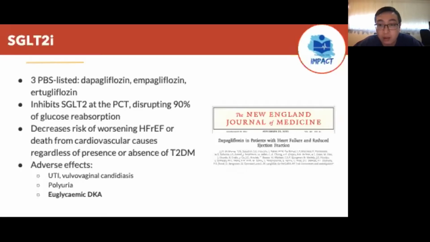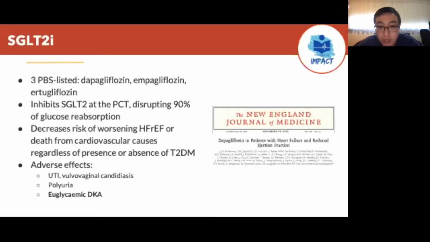Following the publication of this paper, about midway through 2020, the FDA, which is the regulatory body in the US, approved Sglt2 inhibitors for the treatment of HFrEF in adults with or without type 2 diabetes. So this was the first time a drug in a class developed for diabetes was approved for heart failure, even if diabetes wasn't present. So Sglt2 inhibitors are a hot topic in cardiology at the moment.